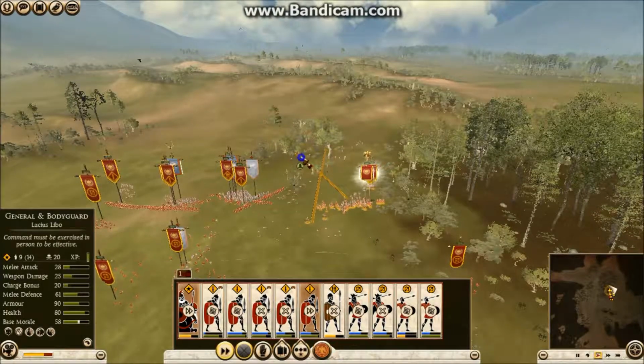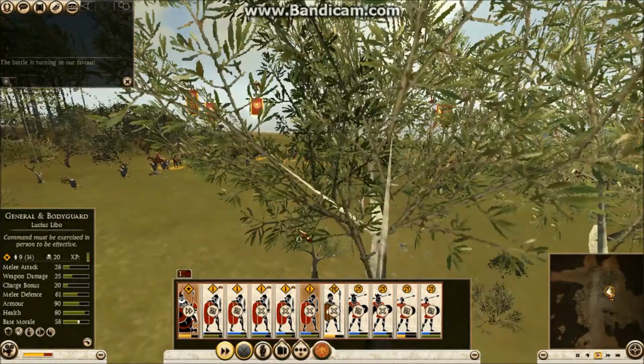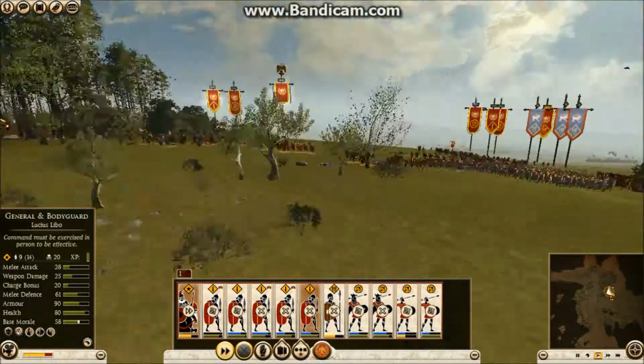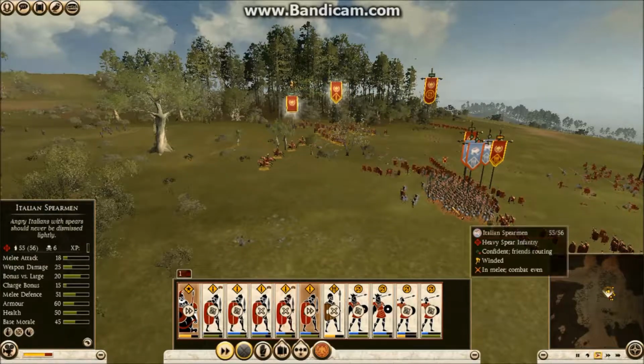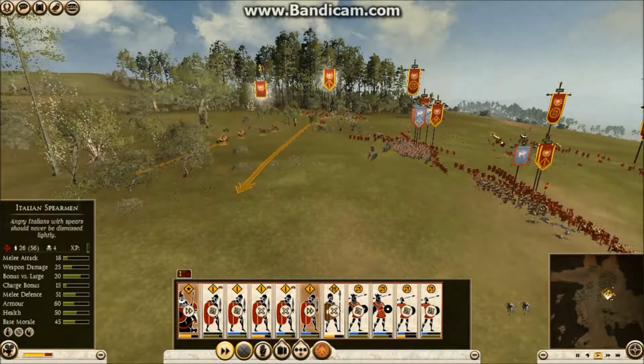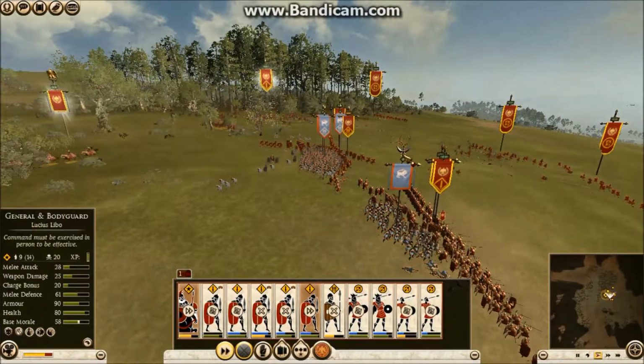Good. They broke. Riders advance! The battle is turning in our favor. Yes, I can see that. Riders at the double! We just need to hit this massive amount of units in the back. And right here, that's the general's unit.